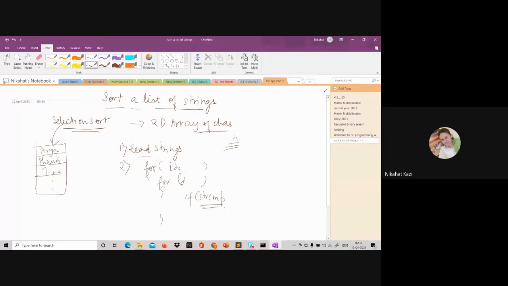That's the only difference. If string compare, this string, if it is less than, now the less than will come into the picture. Less than, greater than, I told you na, positive, negative, or equal to. You're not checking for equality, you're checking for less than. Why less than? Because you have to find the smallest string alphabetically, whichever alphabetically is going to come first. So you're going to use string compare. So how do you do it?